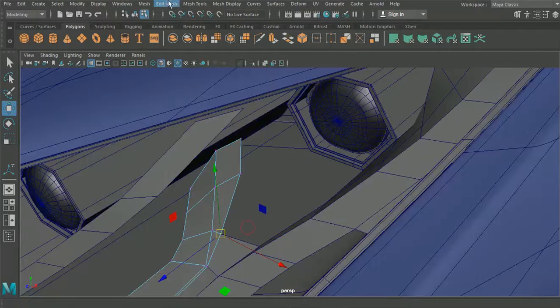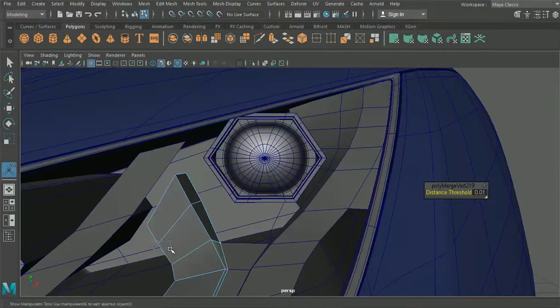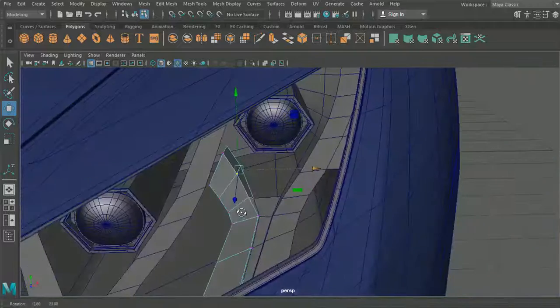Again, we'll merge here. And now we'll want to make sure that these sections are still nice and curved.